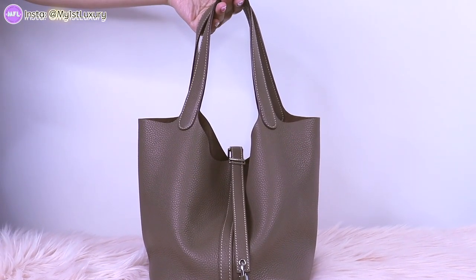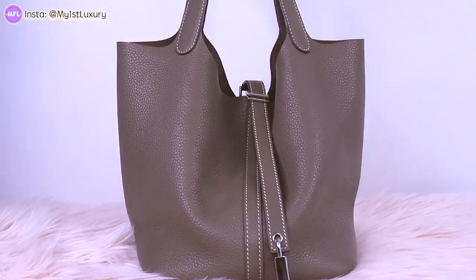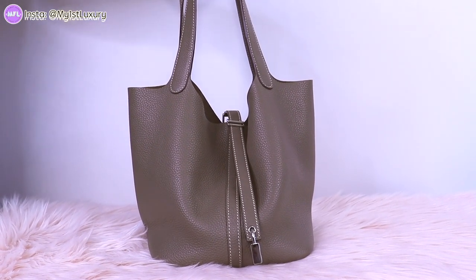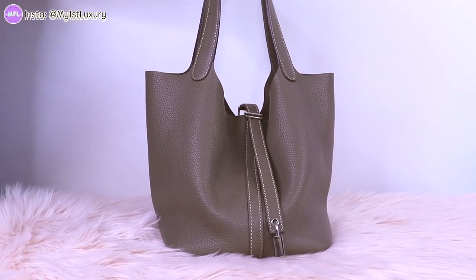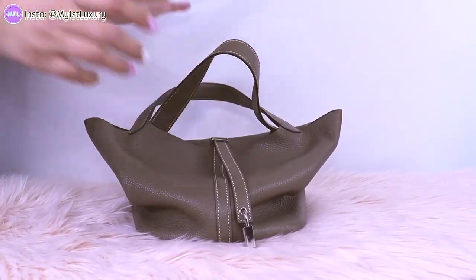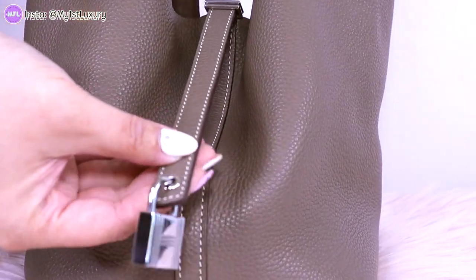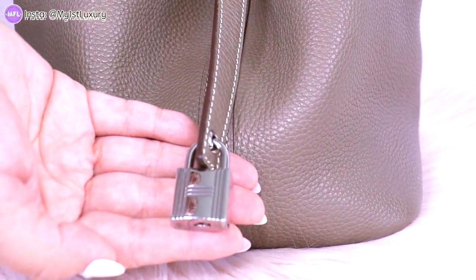If you can see this bag right now, I am holding it like this because I really wanted to give it a shape. This beautiful bag is made out of one piece of leather, so it's in its nature to be a bit slouchy. If I were to sit it down, this is kind of the natural state of the bag if you don't put any stuffing in there. There is a strap here at the very end, and there is the Hermes H lock over here.